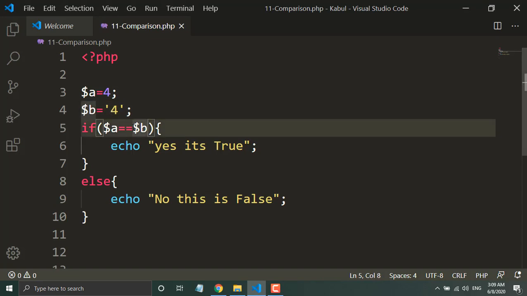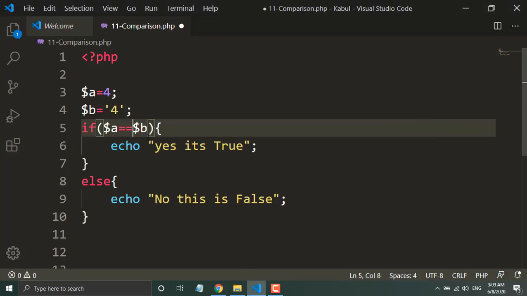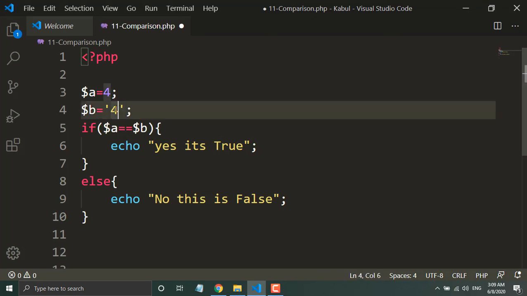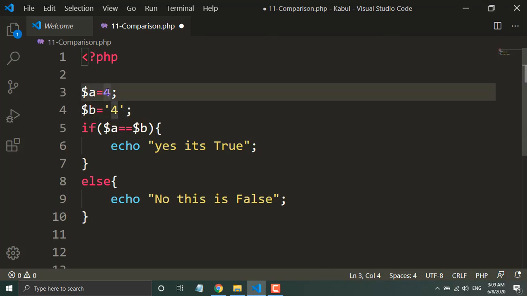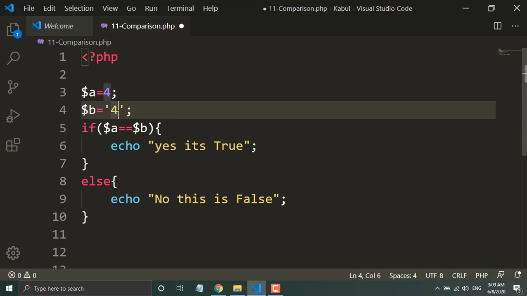Now when I add another equal sign, Control S, then it will come false. Why? Because when we add two equal signs, it will check only the value. So this value is 4, this value is also 4.